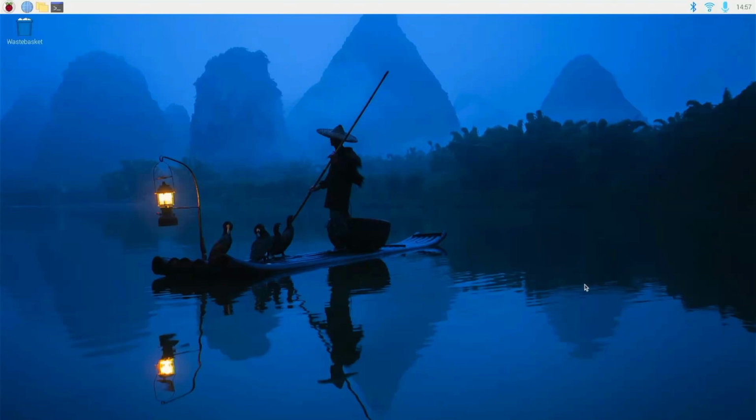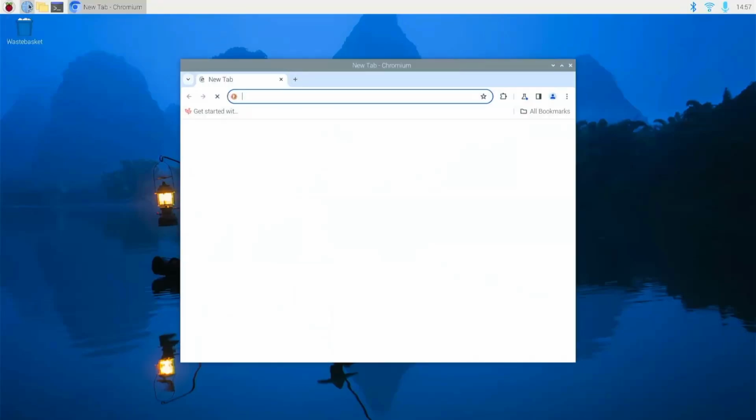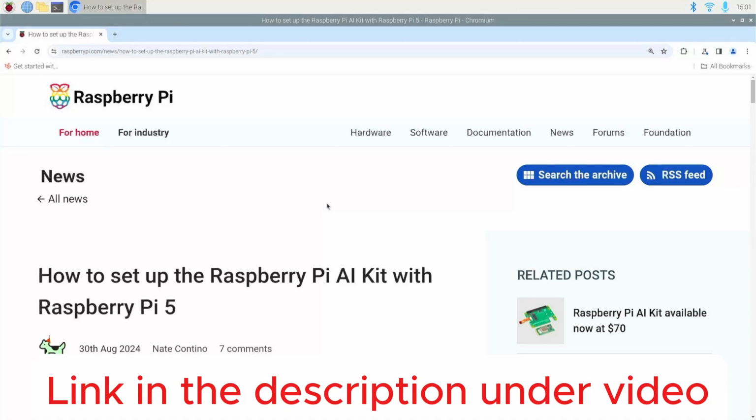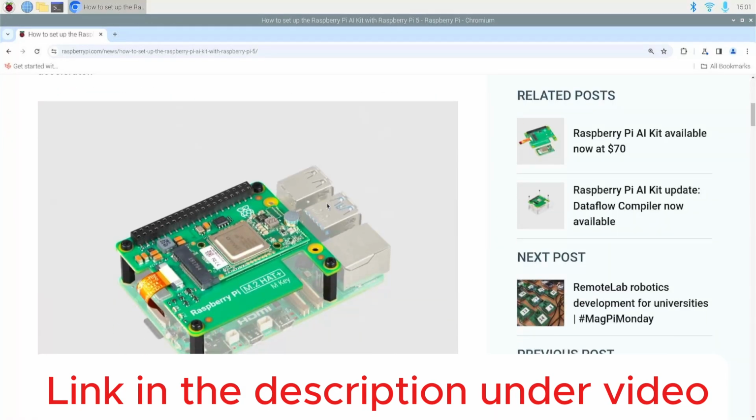Alright, it took a while. Here we are. The board has booted. So let's go and see what it is that we have to do next. I pulled up the official guide from the Raspberry Pi Foundation. You will find the link to this guide under this video.